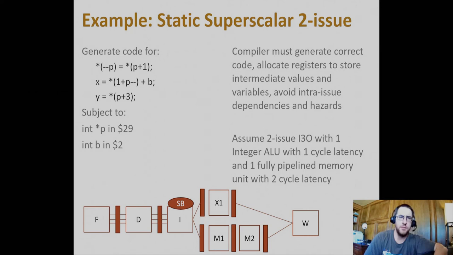And when I say scalar, I'm using it in the physics, sort of math physics sense of an integer value. So the compiler generates the code, and we're going to avoid dependencies between instructions that might issue together, because we want to dispatch all the instructions in order. So that means there can't be dependencies between them.